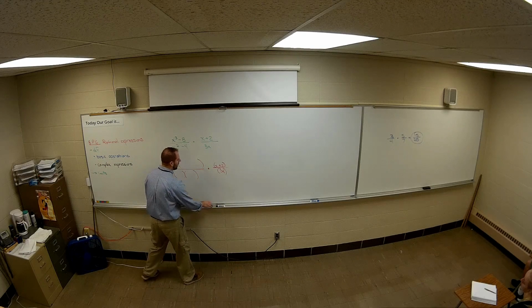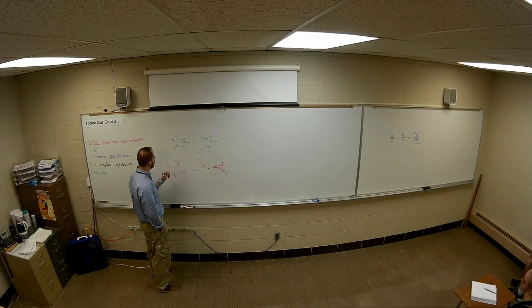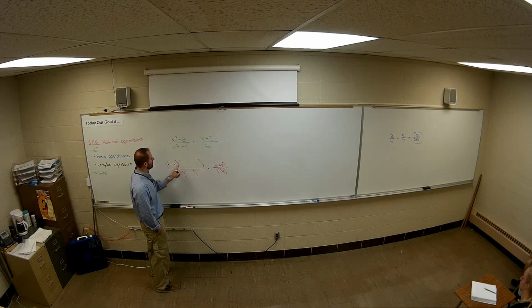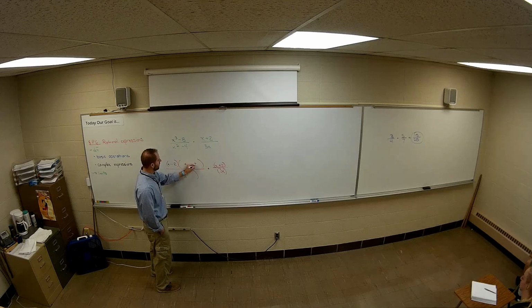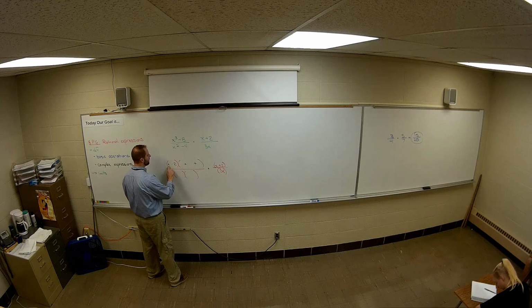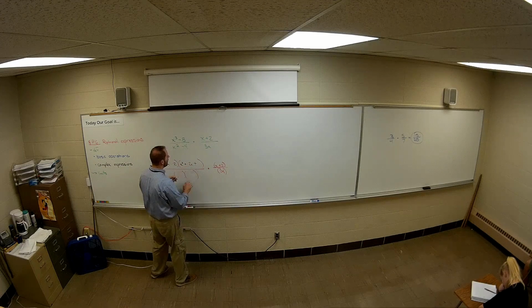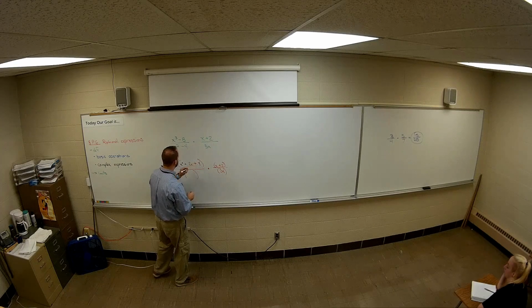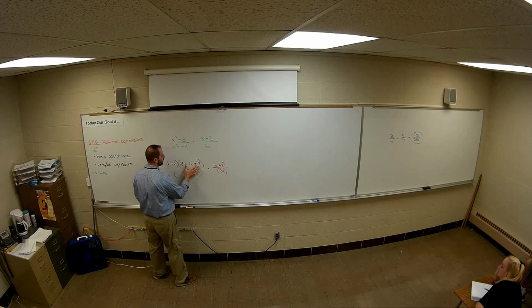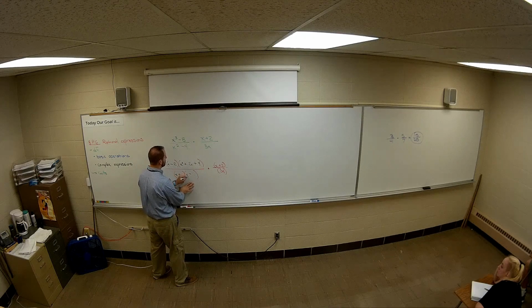All right, but over here, I need to factor this thing apart. How the cube rule works on the top: the minus sign will stay here. You take the cube root of x to the third, which is x, and the cube root of 8, which is 2, and those are the numbers I'm going to use for the rest of the parentheses. So it goes plus, plus, because it goes the opposite sign, and then a plus sign in the back. In this part, you take the first item and square it, so that's x squared. The middle is these two multiplied together, so that's 2x. And the back is the back item squared, which is a 4. And that should not be able to factor any further. That's completely factored. Down here, this is difference of squares, plus minus, x and x, 2 and 2.